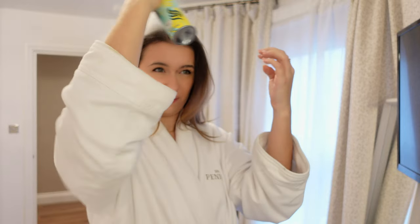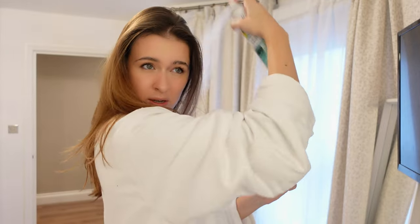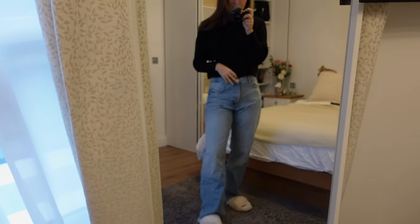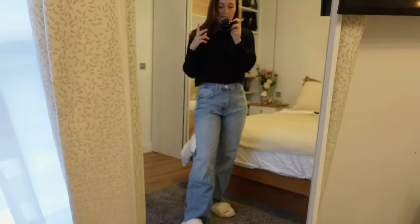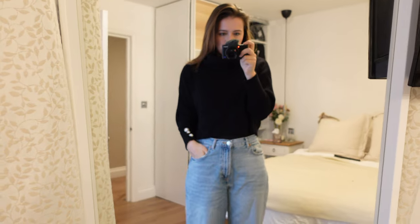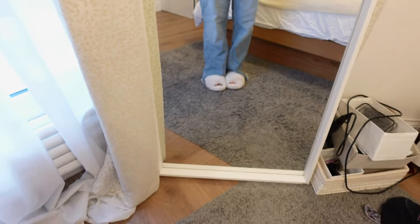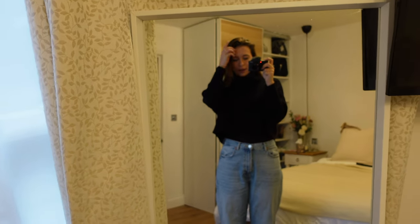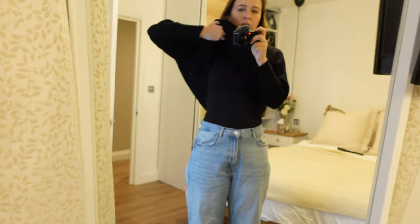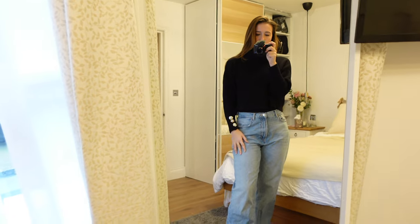I also did not have time to wash my hair today, and I kind of want to wash it tomorrow anyway because tomorrow's Friday. So that means dry shampoo — I just use Batiste. I always feel like I need so much of it. Isn't dry shampoo just such a miracle product? That's my face and hair done, and now I need to get dressed. Today I'm wearing Zara jeans, a mango tank top, and a big Zara black roll neck. Super comfy, super chill, takes two seconds to throw on.